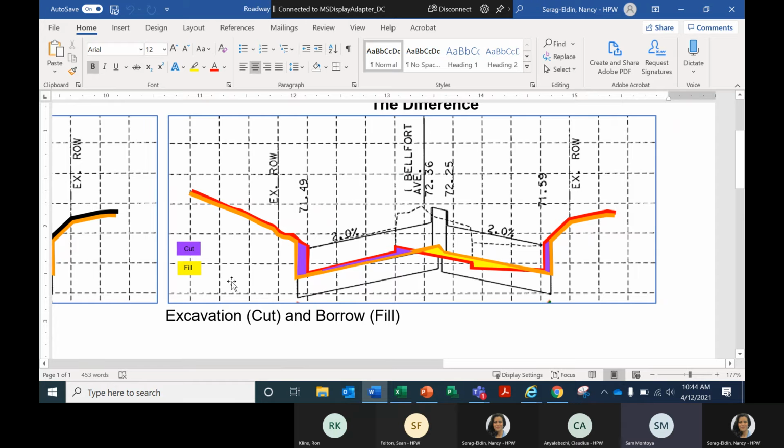So cut and fill. Clear. It's fine. So the cut is excavation. Fill is, I think it's called borrow. And in this case, we want to make sure the cut and the fill are approximately equal because we're in a flood prone area. But anyway, the purple area is the cut or the excavation. That is pay item number 34, which is roadway excavation. So pay item 34 isn't for all excavation that's done on a job site. It's only for basically the extra excavation that is needed beyond these other pay items.